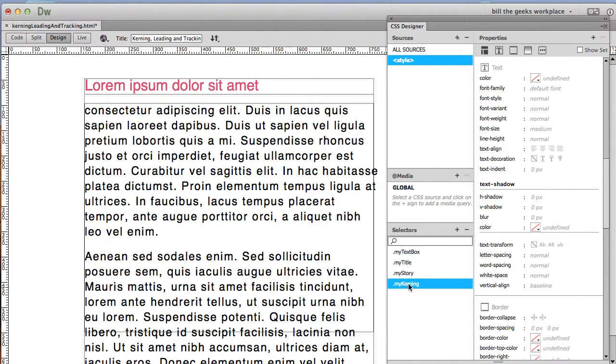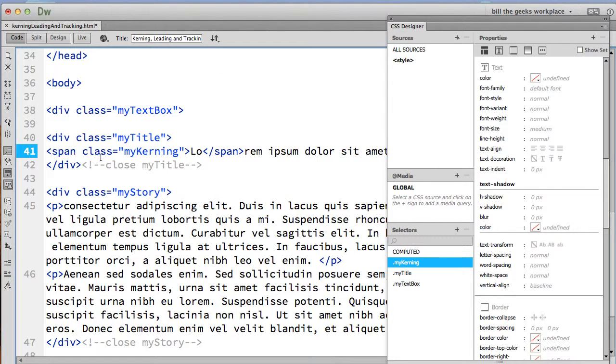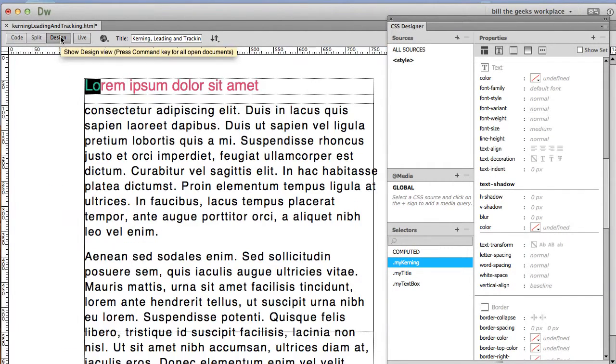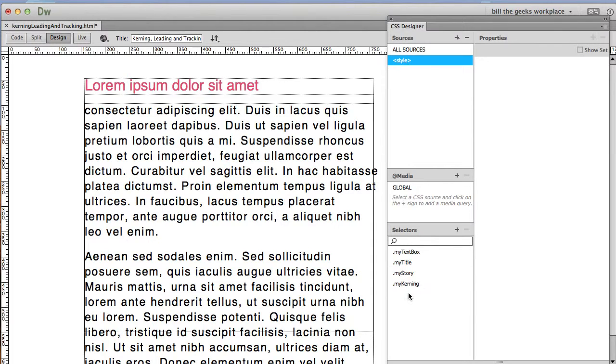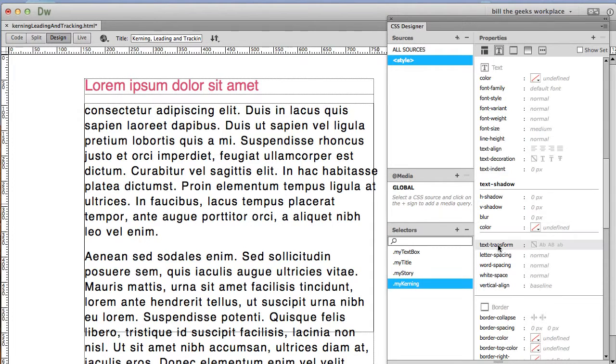So I can go to my kerning, and in my code, I have LO wrapped in this span class my kerning. I'll go back into design mode, deselect that, select, I have to click on my style thing so I can see kerning. Come up here, go to the little T in designer mode, and let's go to letter spacing.